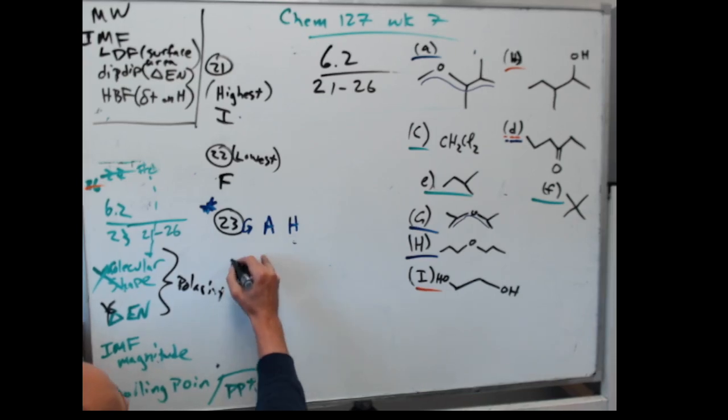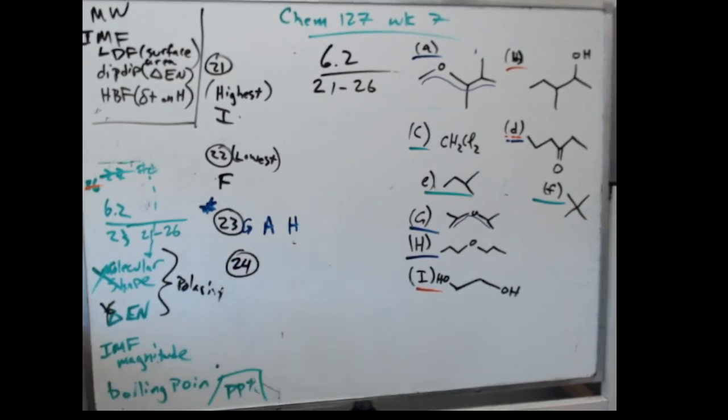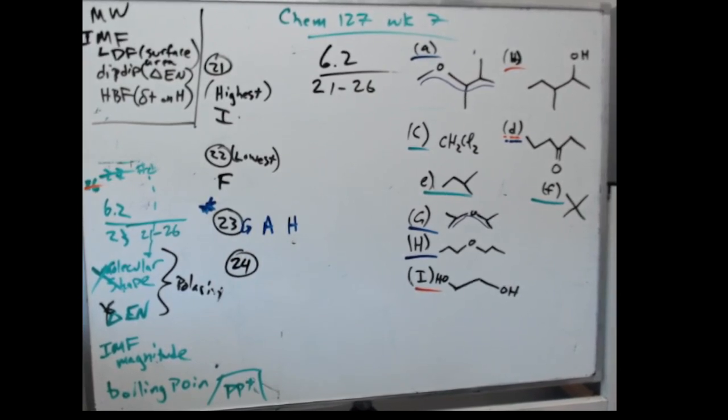Number 24 gives us another set of 3. Question? Before we move on, when you said one of these has more branching, should we go and circle the amount of branching and determine which one has more, or do we just look? At this point, we're doing mostly a qualitative kind of assessment.